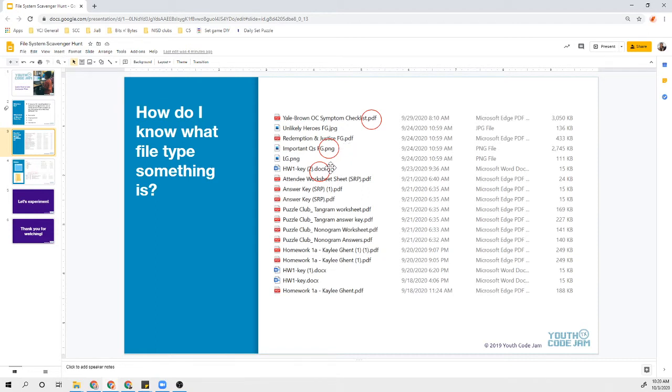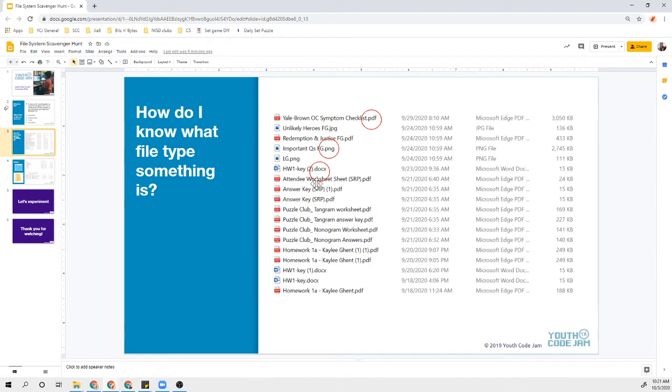In the same vein, this docx tells me that this homework 1 key, the second one that I have, is a Word document file, which the little icon over here can give me a clue about, as well as the file type that's expanded in this column here. So we have PDF, PNG, Word document, and so on and so forth for all of these.